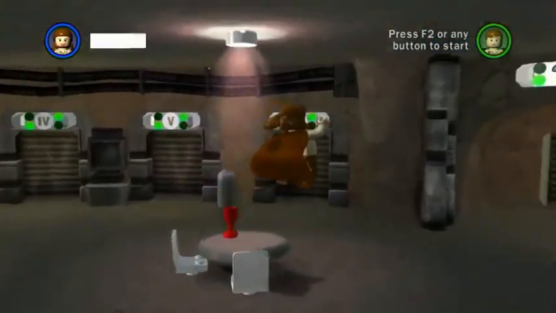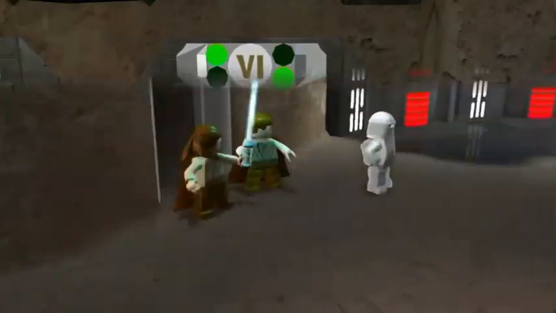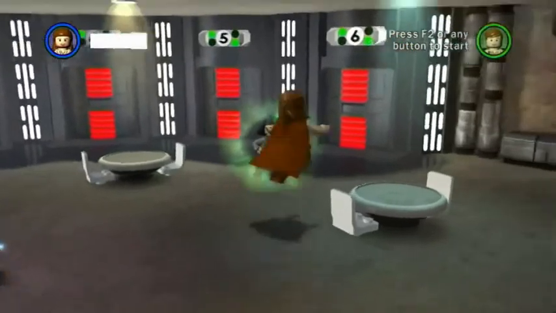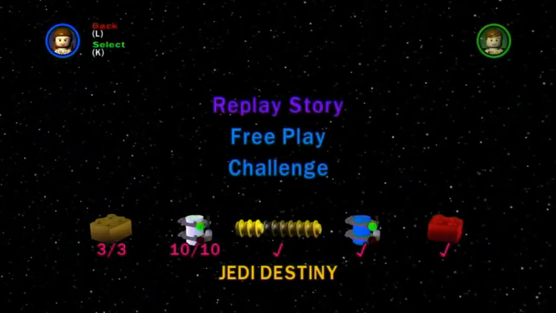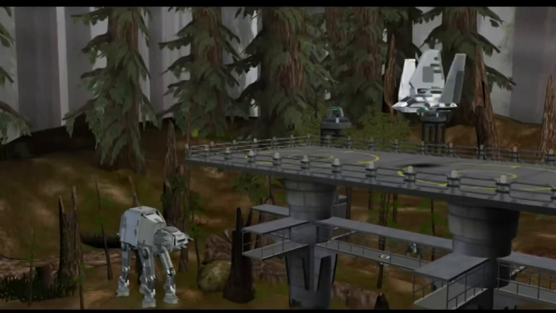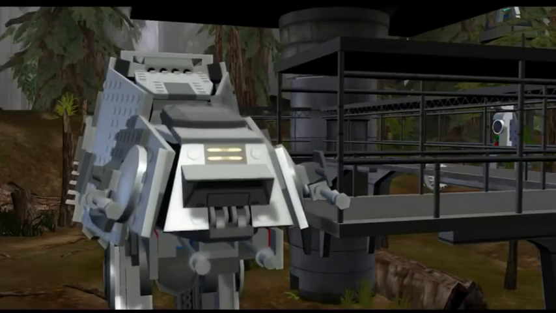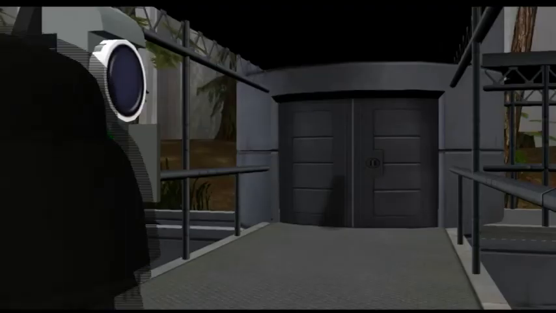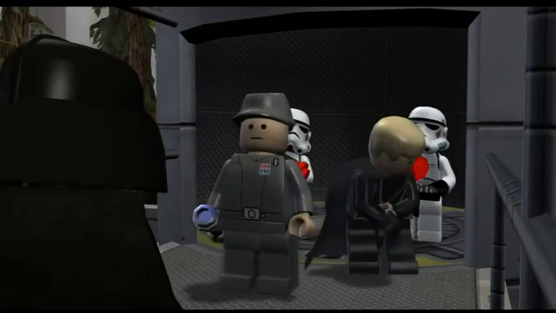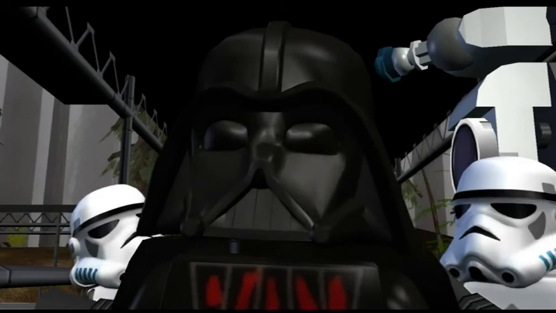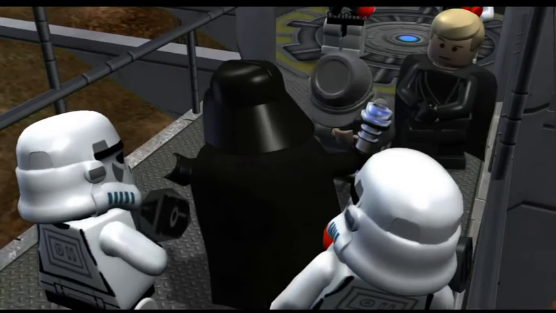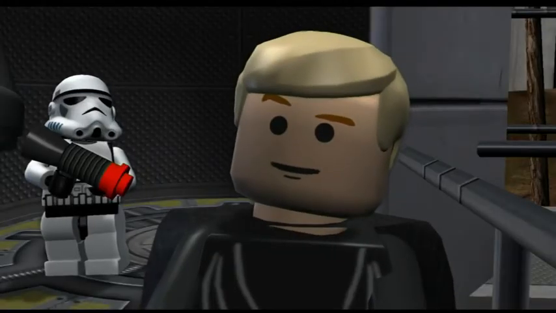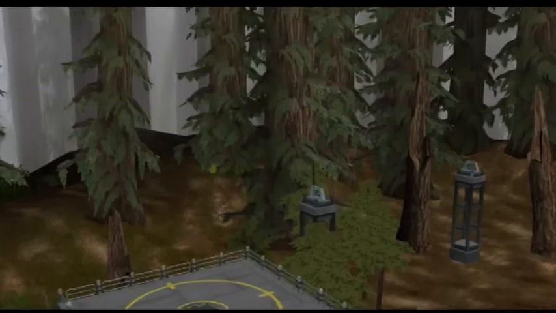Now let's see if Darth Vader is changed. Let's go into episode 6, because I just can't be bothered to look for him properly. I think it's this one, Jedi Destiny. Yep. Replay story. Yes, skip it. And look who's there! That is Vader with new colors. Okay. So even in the cinematics, the textures are being used, as I just now realized. I mean, of course I knew that before. Anyway, yeah. Oh well, very good.